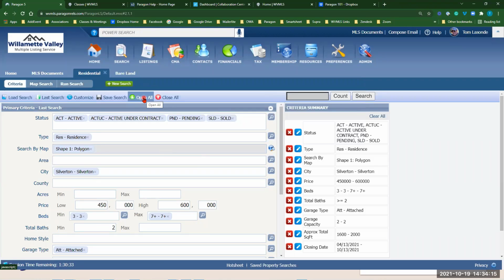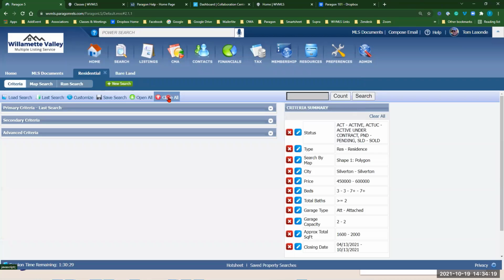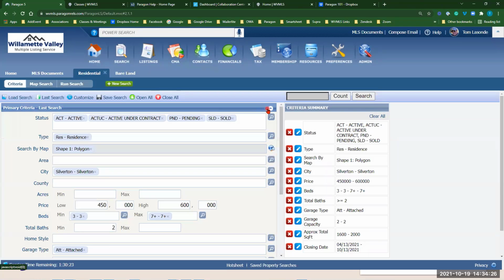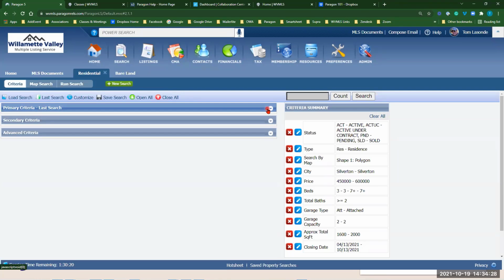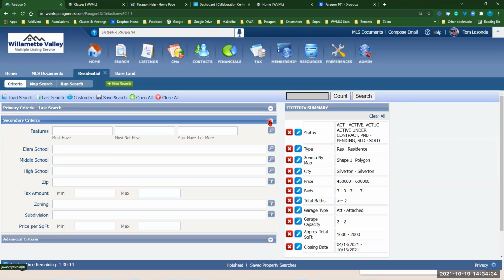Here's a cool little feature, open all, close all. If I close all, I call these containers. So we've been looking at the primary search container, but there's a secondary criteria screen and an advanced criteria screen. The secondary includes some advanced criteria.